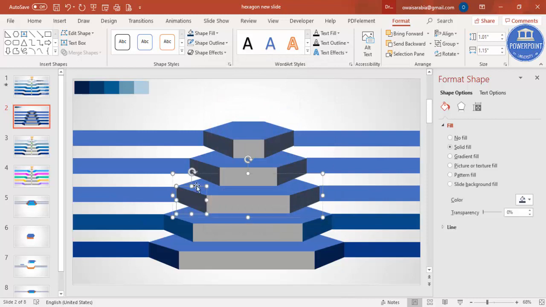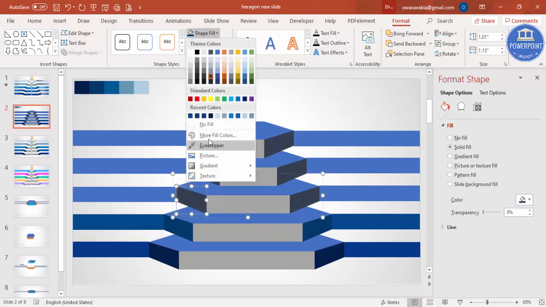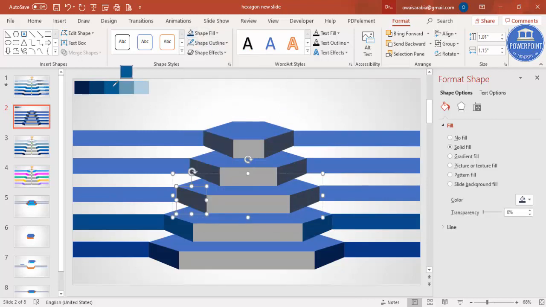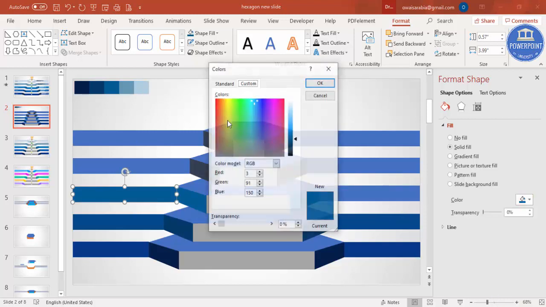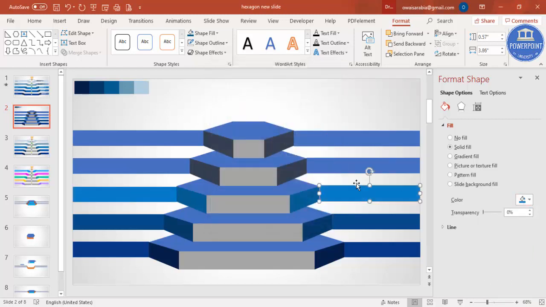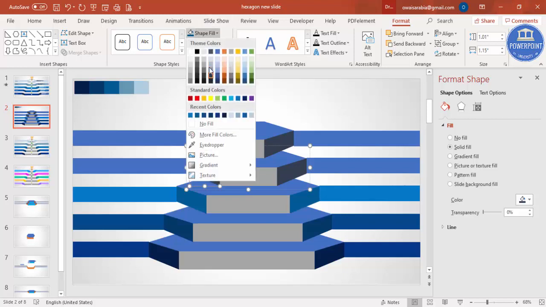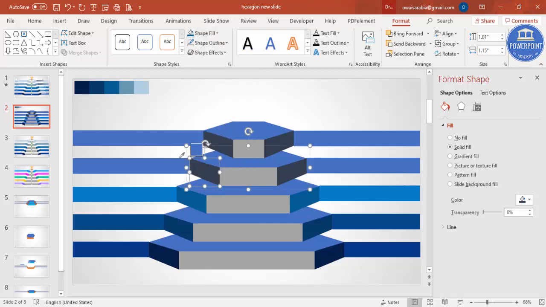And then for this I'm going to select the third color. You can see here it's lighter. And here also I'm going to select the same color, again reduce the shading. And then let me just select this, the fourth color. Coloring is very important in your presentations.